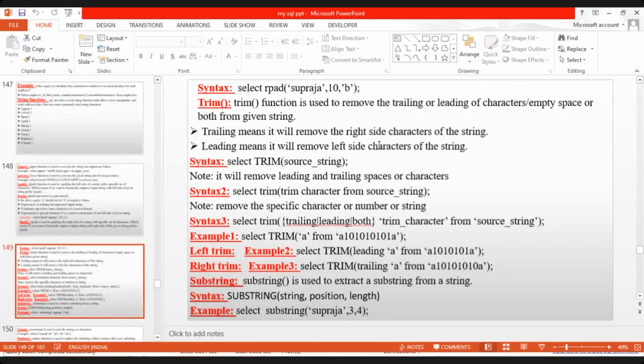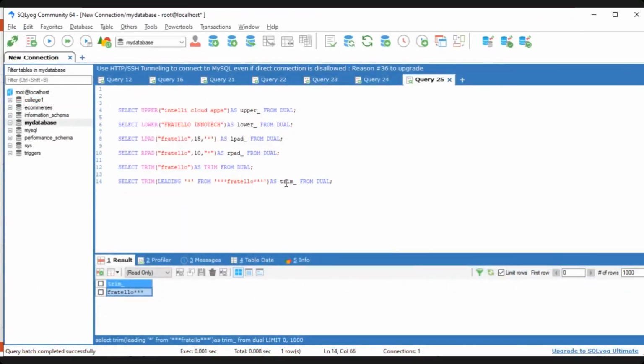See that, it has removed the stars from the left side of the source string. So LEADING means it will remove the left side characters from the source string, and TRAILING means it will remove the right side characters.